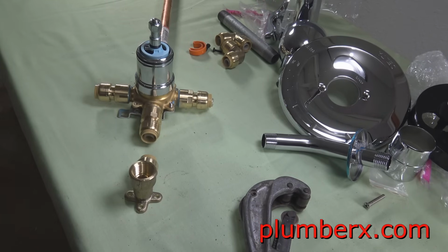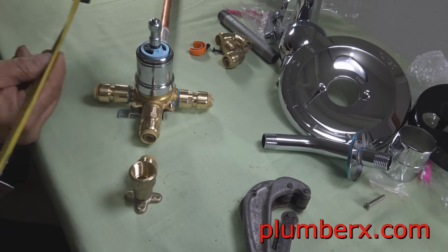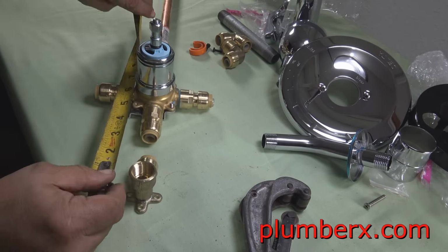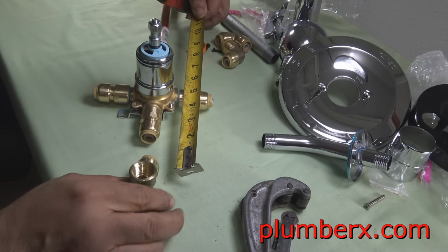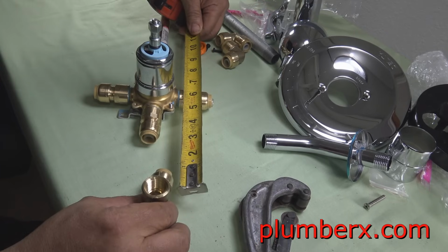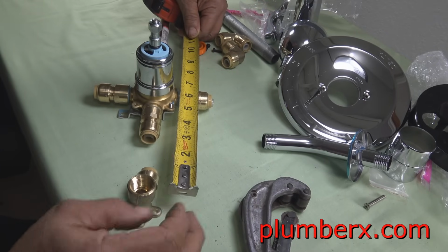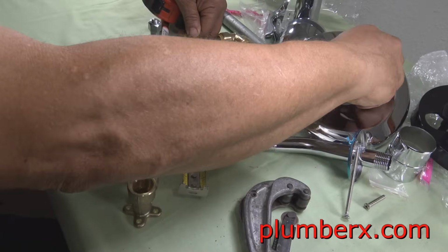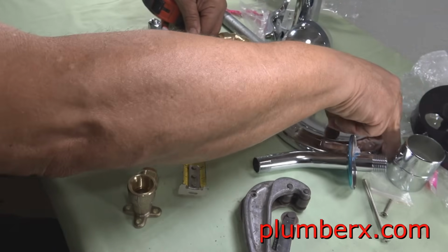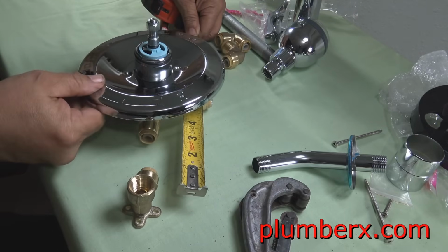So you just want to make sure that you have the measurement to where it will miss the escutcheon, and the directions will be in the box itself. I've been doing it a long time, so I pretty much know what the measurements are going to be, and it's going to be 6 inch center to center from the center of the valve to the center of that wing L.